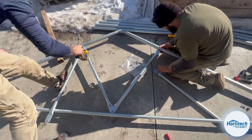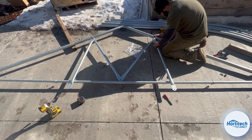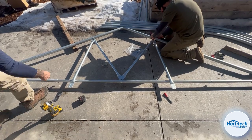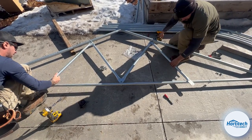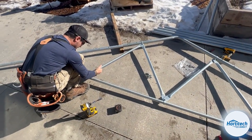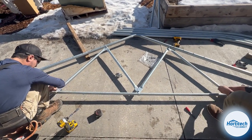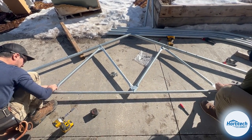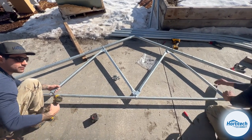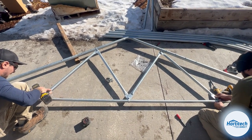Tight, and then we can swing the bottom. Now the bottom's going to be a little stiff, so we swing it into place. And we don't want this to have any influence on the bottom cord, so we want to keep it floating. And then I start from my outside.